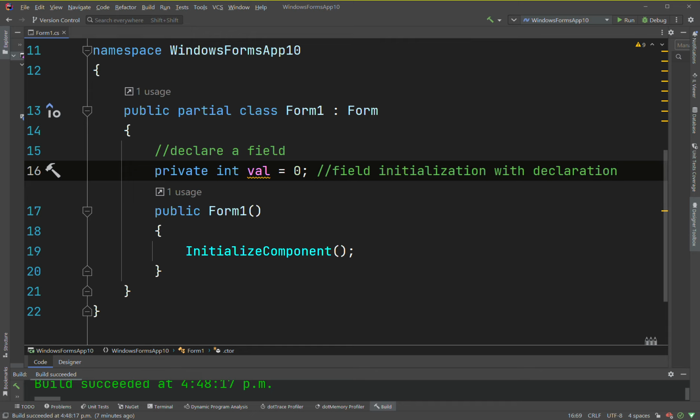Declare a field private if you're only going to access it in that class, but if you need to access a field outside the class, then you can make it public. Most of the time it should probably just be private because you don't want anything to be able to access or change the data.